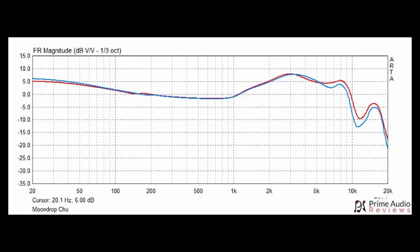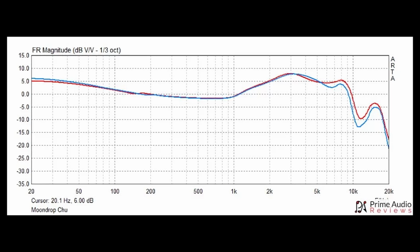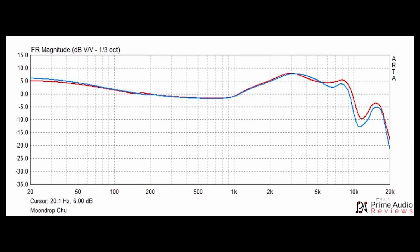Lastly, it's not a con, nor is it a pro per se, but it's the sound signature of these earbuds. They do not have a very boomy V-shaped sound signature. Rather, these are a little more leaning towards neutral, which means that you will have a little bit more presence of the high frequencies and mid frequencies. So they may be a little more sharp or uncomfortable at first, but you do get used to it.